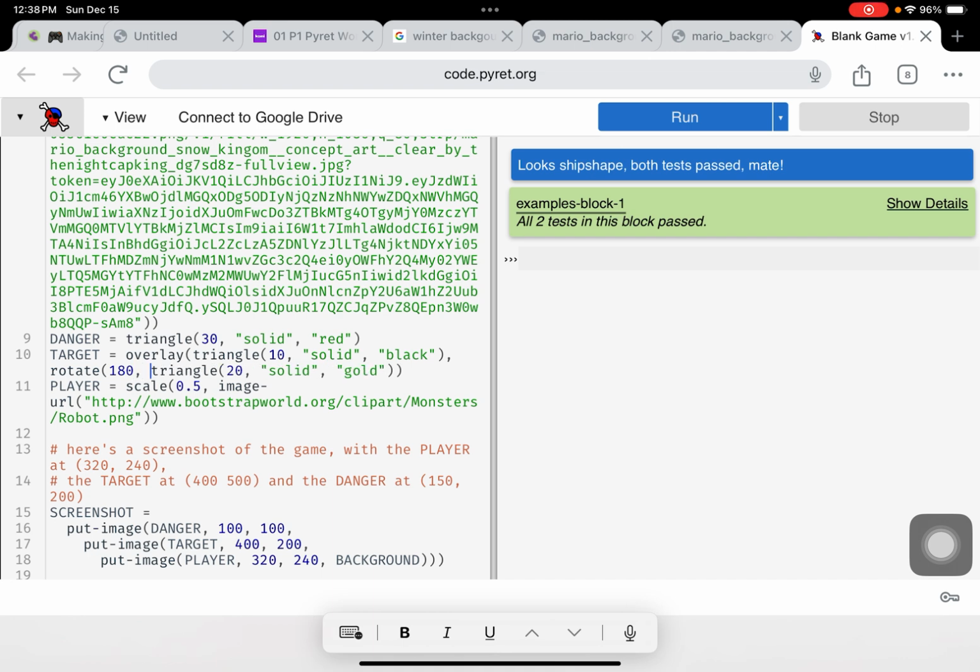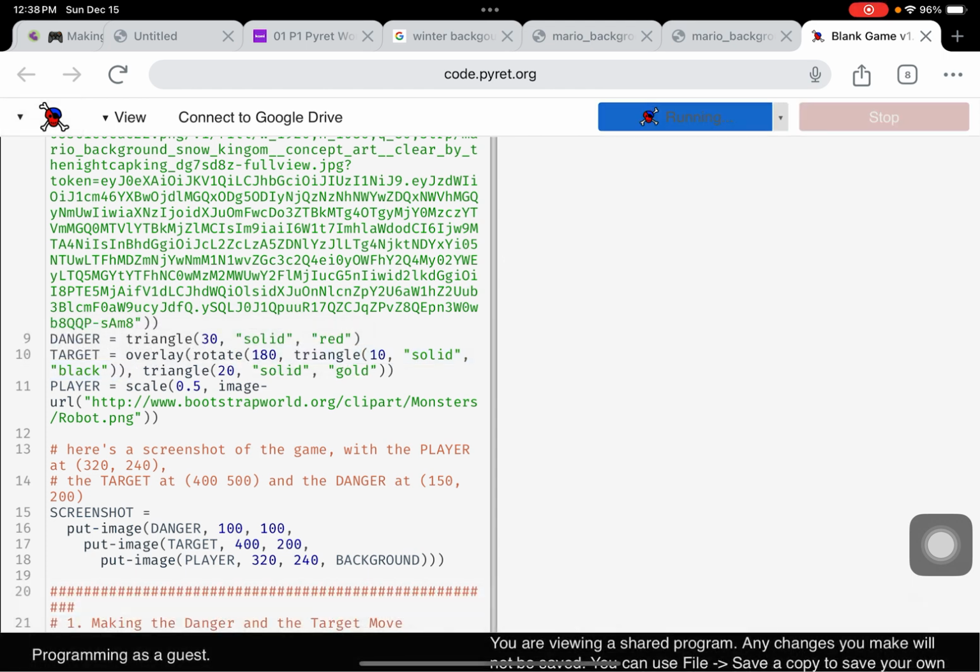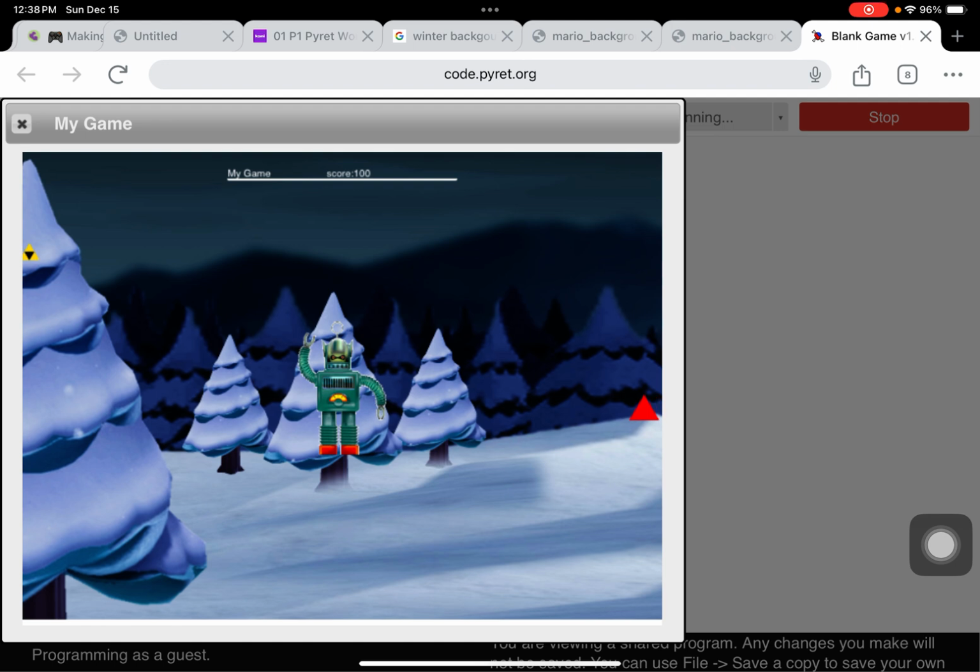Then we have to close those parentheses, which, wait, I want to rotate the first triangle. So we're going to rotate this first triangle 180 degrees. And that makes a triforce.